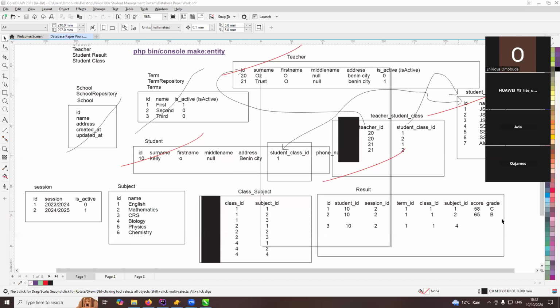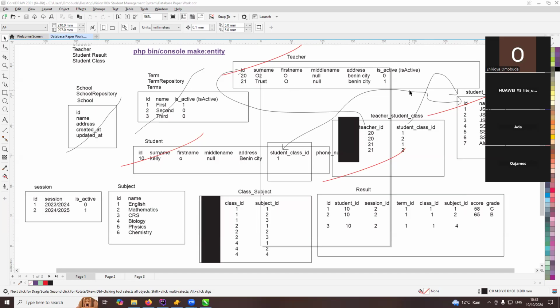Okay, so can you see my screen now? Yes. That's fine. So remember, like Ada has said, a database is a collection of tables, basically. You can see this is a table, this is a table, this is a table. All these tables give you a database. And each table has a collection of columns and rows. So these are columns, and each of these is a row.